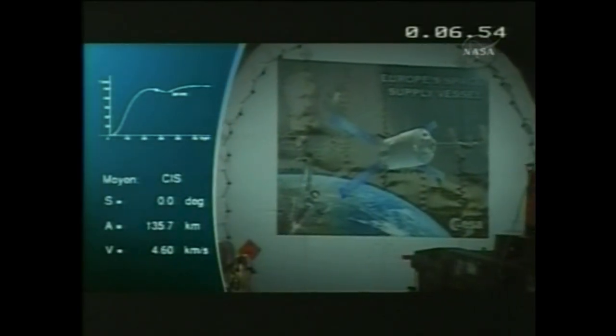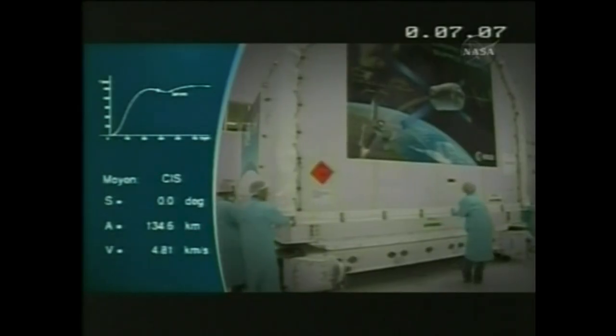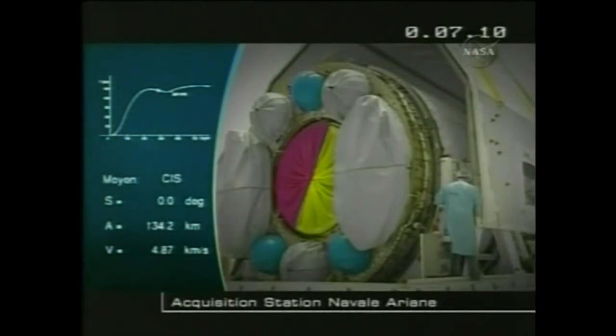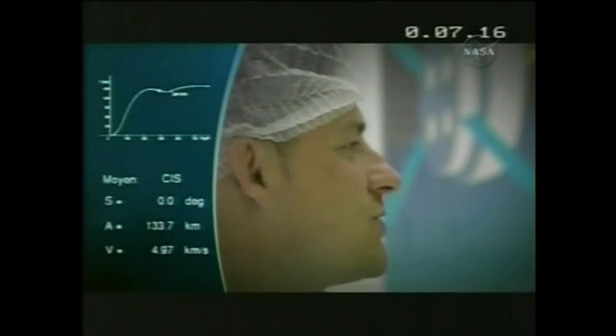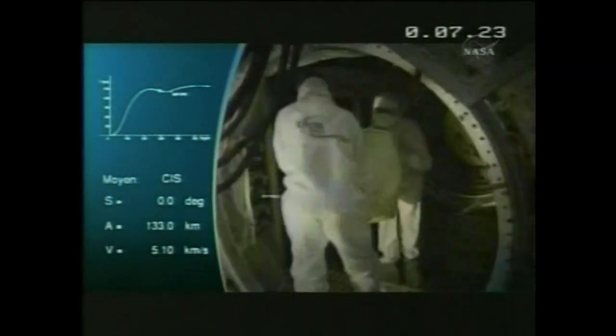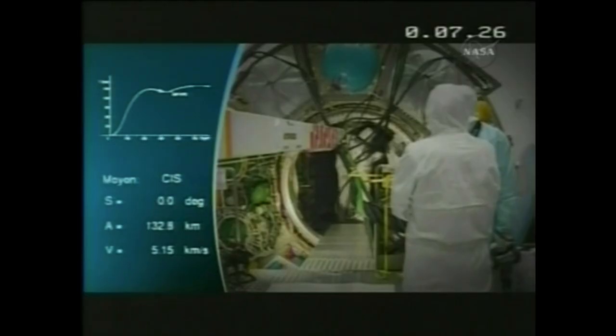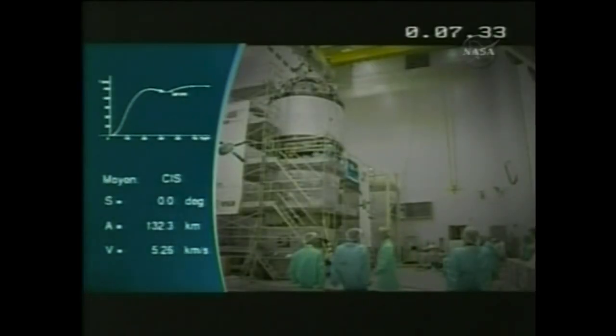The ATV spacecraft arrived in French Guiana in late July on board the Ariane spaceship. Its three separate parts had to be assembled gradually over the first 5 months of the campaign, from August to November. The spacecraft comprises the solar panels, shipped separately, the upper part of cargo, which after preparation will carry all the supplies for the ISS, and the lower part, which contains most of the propellant needed to reach the station. The ATV will modify the position of the ISS by roughly 80 kilometers, thus giving it around 3 years of autonomy.